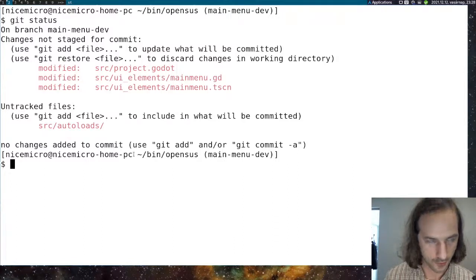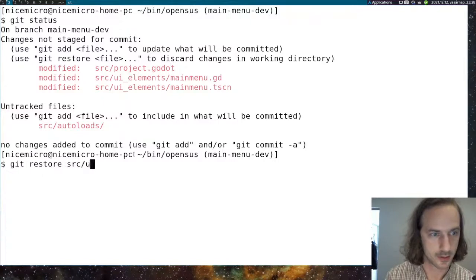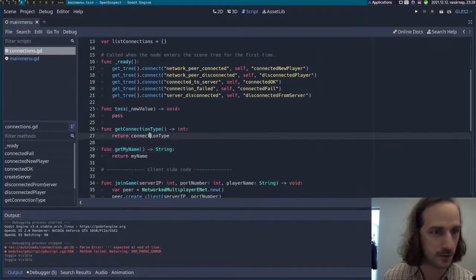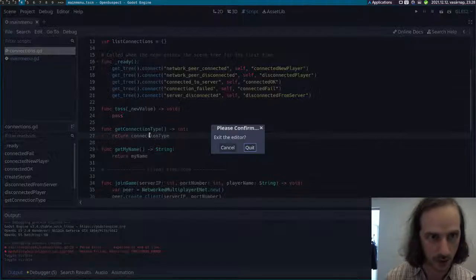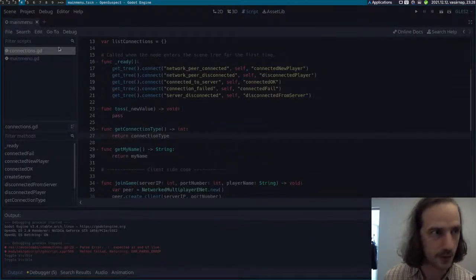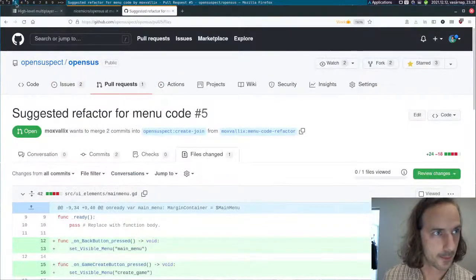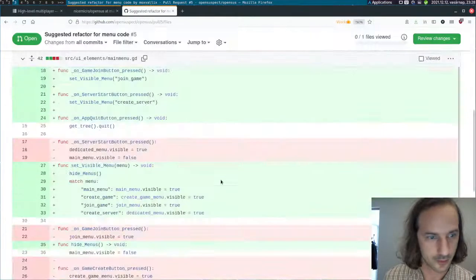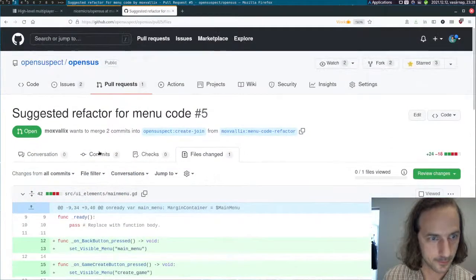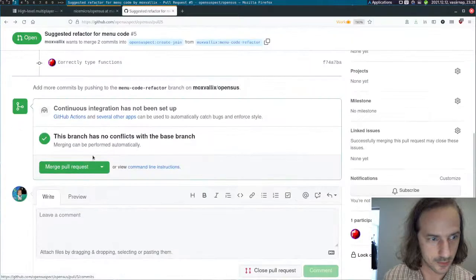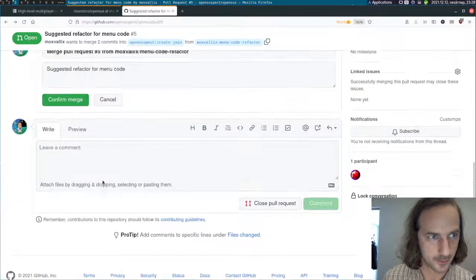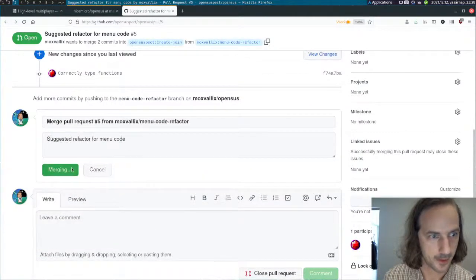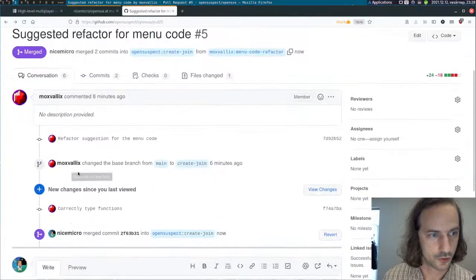I will revert my src/ui. Okay, first of all, I need to close Godot here. We already saved everything. Let me check. Okay, let me just merge it, because there is nothing really that shouldn't be done.